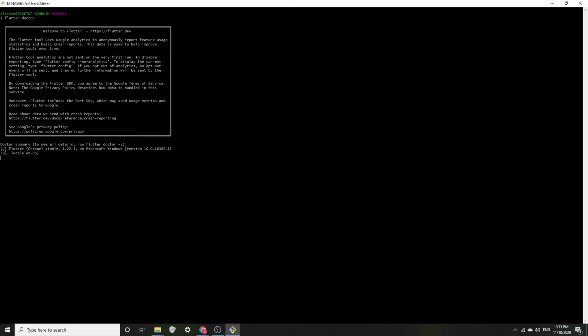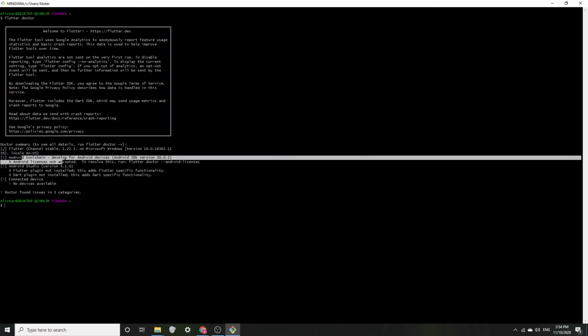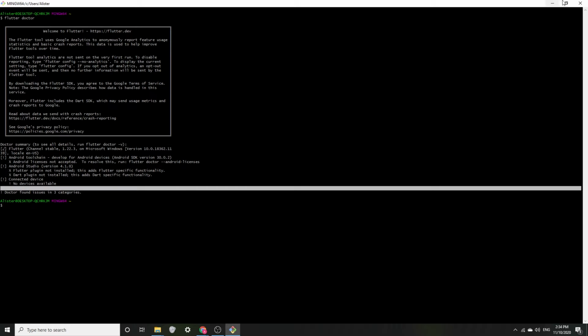Welcome to Flutter. So we've got Flutter installed properly, which is good. I think it's still thinking. We'll give it a bit of time. Yeah, so that's good. So we've got Android toolchain development. We don't have Android Studio, Flutter plugin not installed, Dart plugin not installed. That's fine. Connected devices, so we're going to connect the device, that's what I was talking about earlier with the emulator. We're going to add the extensions. I don't know why it's saying Android Studio. We should be able to set it up for VS Code, Android toolchain. So we'll get into the next steps now.